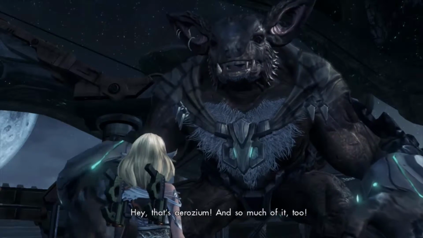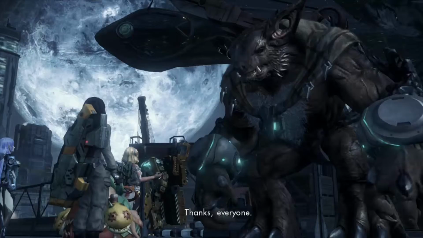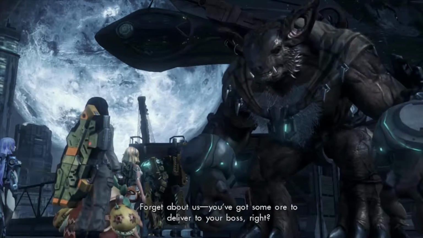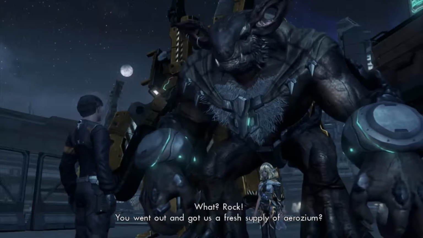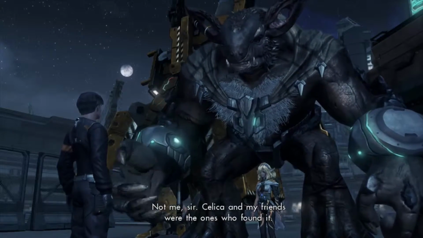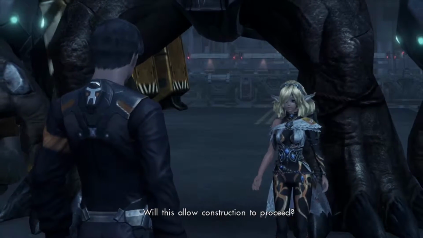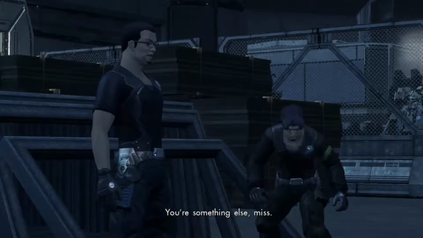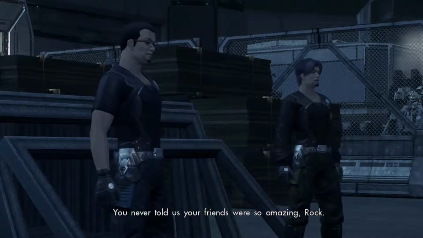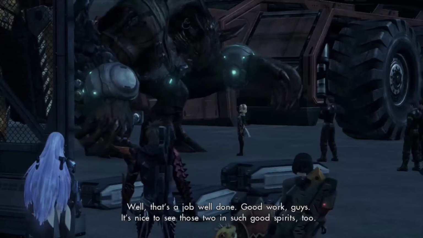Here you are. Hey, that's a rosium! And so much of it, too! Oh, that's right. That's what we collected last time. Oh, it wasn't just me. Everyone helped. Yeah, thanks, don't you forget it. Forget about us. You've got some ore to deliver to your boss, right? Right. Are they even? Wow, they are. What? Brock, you went out and got us a fresh supply of erosium? Not me, sir. Celica and my friends were the ones who found it. That's mighty kind of you, miss. Will this allow construction to proceed? Sure will. We'll start first thing tomorrow. All right! Which is in 6 hours from now, miss. You never told us your friends were so amazing, Rock. Aww. Well, sweet. That's a job well done. Good work, guys. It's nice to see those two in such good spirits, too. Yeah.